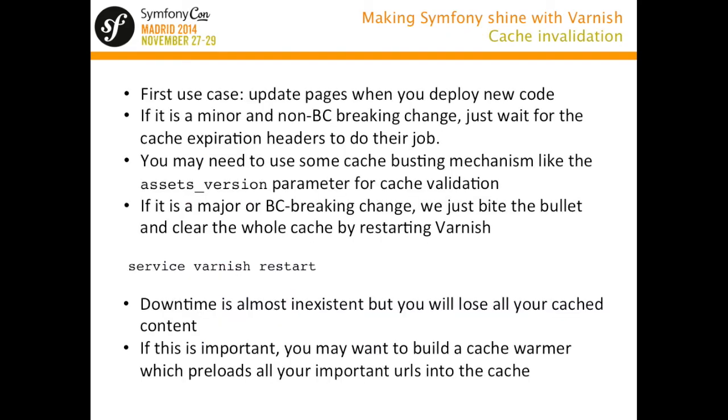Next thing is cache invalidation. Cache invalidation is when there's something in the cache and you don't want it to be served anymore to the client. You want to refresh that content, and you want to provide new content for the client. This is something which can be hard to do, but which Varnish makes easy and some bundles make easier.